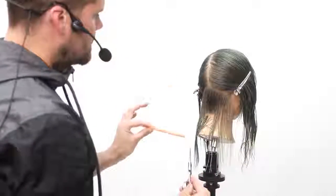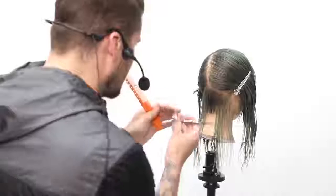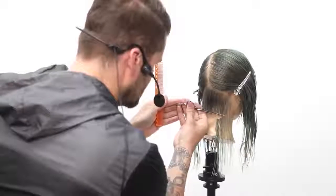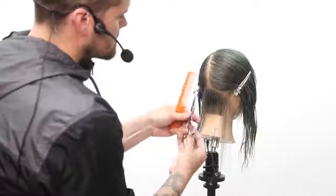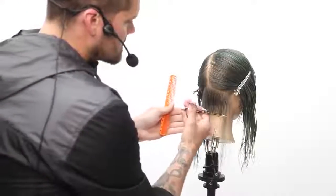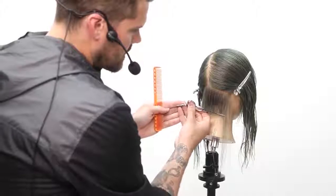I'm not going to go too extreme with the first bit of the cut — I just want to start to get my guide in there. My eyes are level; I'm not even combing at this point, and I'm going to continue that line across just using the tip of the scissor. The reason I use the tip and not all of the scissor is because once the hair ends up in the middle area of the blade, it starts to push the weight. So if I came in and started hacking at the hair, it would push that and give me a weird line. I go in just with the tip and work my way across.